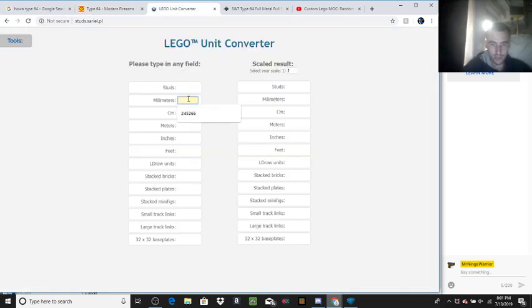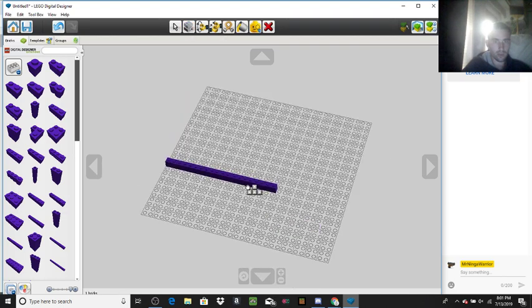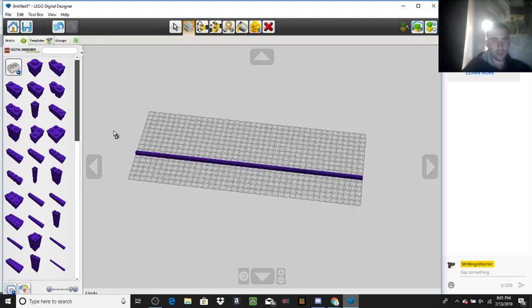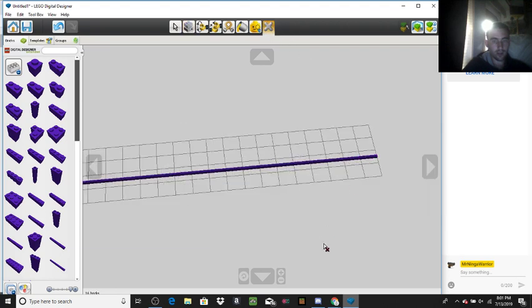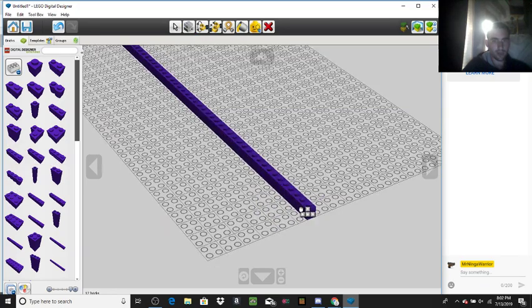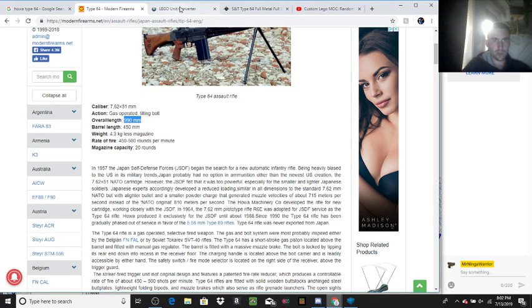So 990 millimeters is 123 studs. We can round up to 124. 124 is 6 of these, 8, and then that makes 16, which is 160. Yeah, okay. 1, 2, 3, 4. So there should be 12 of those, which is correct. And then we're going to round up to 4 studs even. So boom, 124 studs.